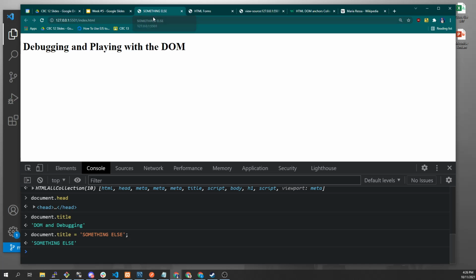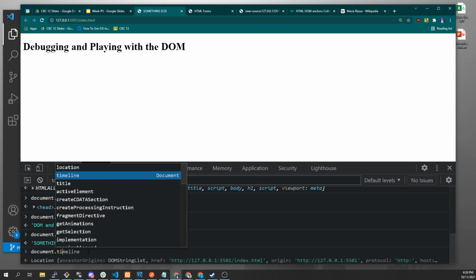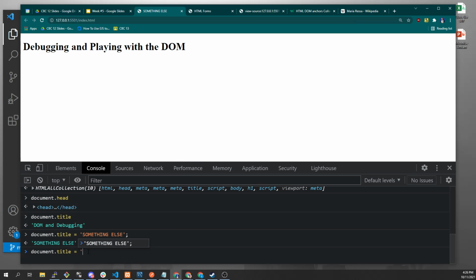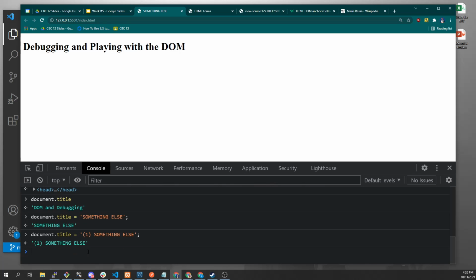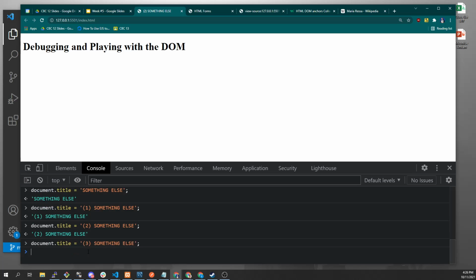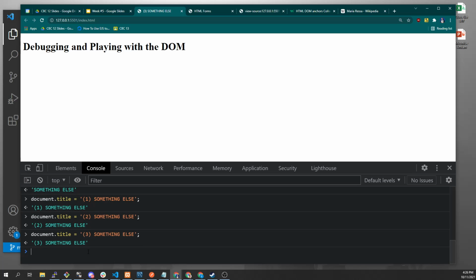So if you're building a cool app, maybe a Gmail client or an email thing, what some companies will do when building this kind of code is come in here and change the title, and they'll put in a number 1. So that as you get unread messages, they'll just come in here and keep updating this value. Now there's 2 things unread. Now there's 3 things unread. So this is kind of the standard way.